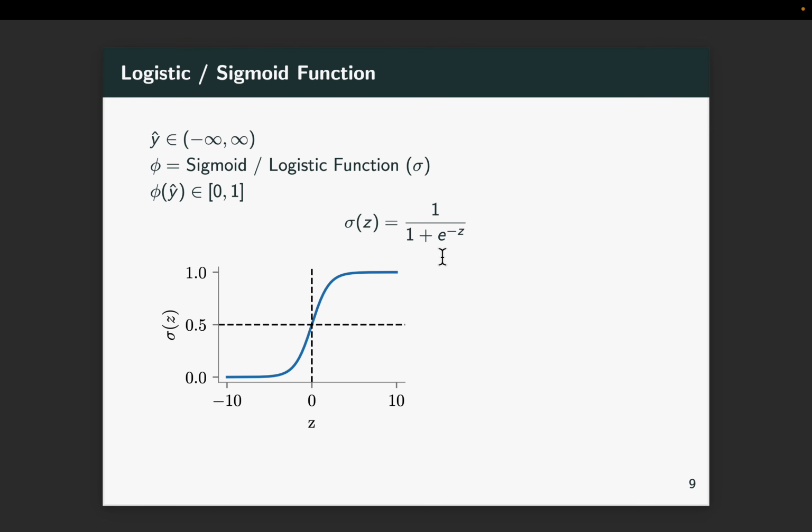What happens when z tends to minus infinity? The expression becomes 1 over 1 plus e to the power minus times minus infinity, or 1 over 1 plus e to the power infinity, or 1 over infinity, which is 0. So when z tends to minus infinity, you get a 0. Therefore, you are sure that you will be in the 0 to 1 range, which means it is a good function to use for modeling probabilities.